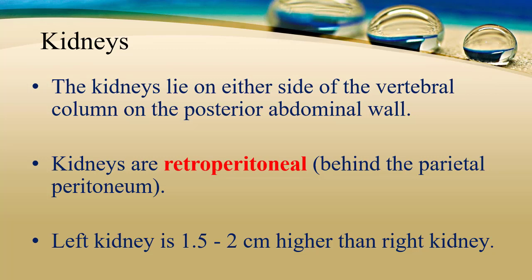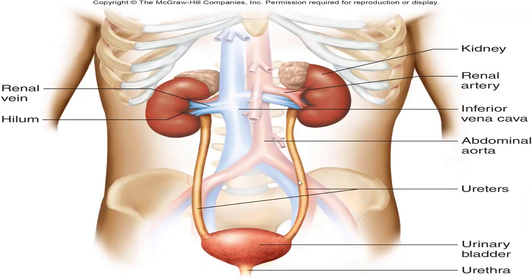Even though these two organs are paired, having a left kidney and right kidney, they are not positioned in the same way. The left kidney is about 2 centimeters higher than the right kidney. You can see that on this image again. This kidney is higher than this one. The reason is that the liver is right above the right kidney. But it does not interfere with how either kidney functions. It just happens to be that one is higher than the other.